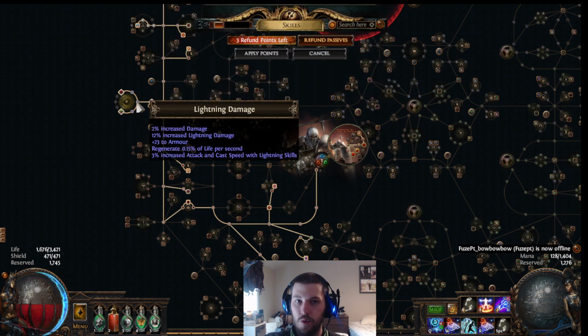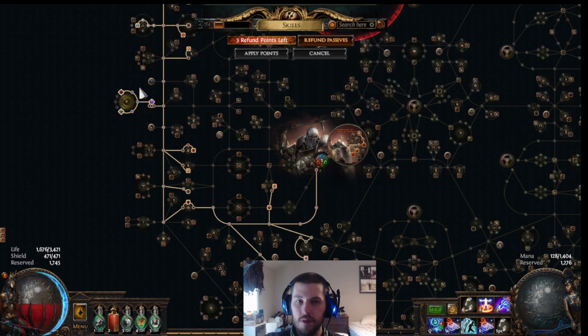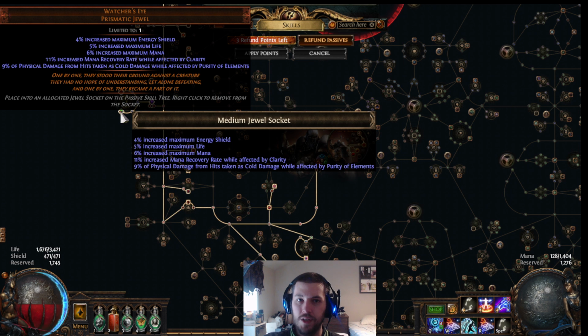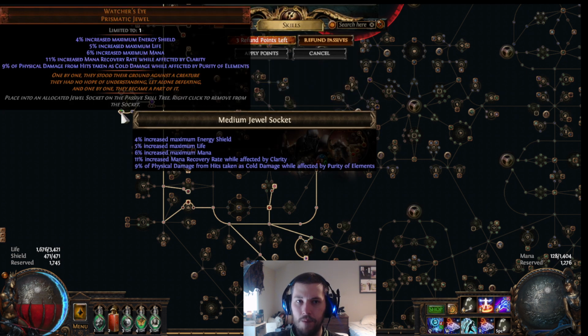Got a cluster jewel going on. It's a pretty good cluster jewel. It's got armor, regen, damage, and attack and cast speed. So pretty nice. Watcher's Eye with mana recovery rate with clarity and cold damage taken, or fizz taken as cold while affected by purity of elements. It's kind of a low roll. I just happened to find this one and throw it on. But yeah, I self-farmed this jewel and just happen to have it, but I would prefer to have a double fizz taken as while affected by purity of elements.